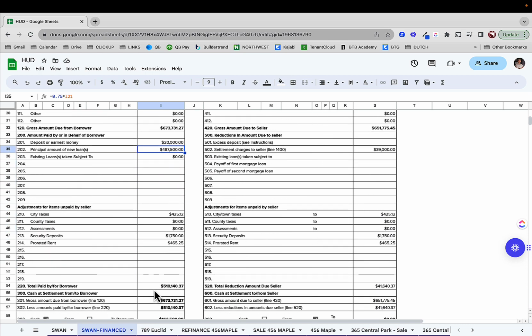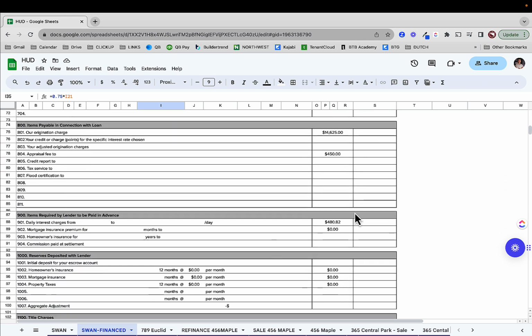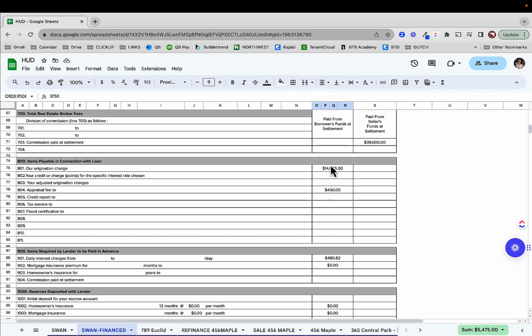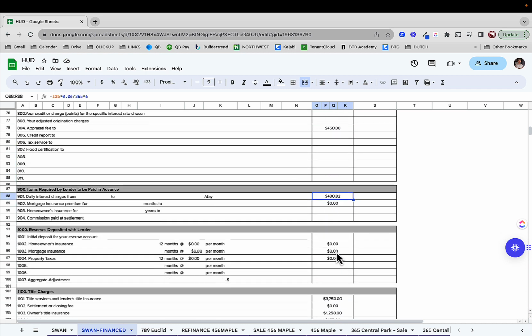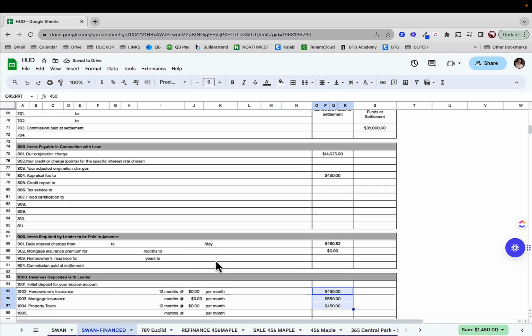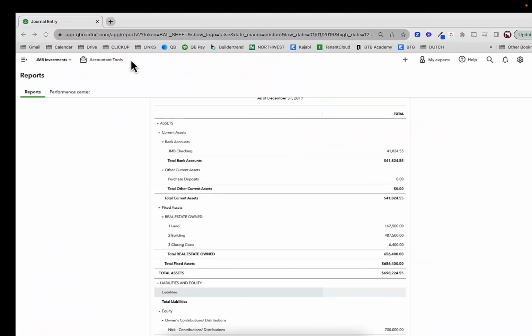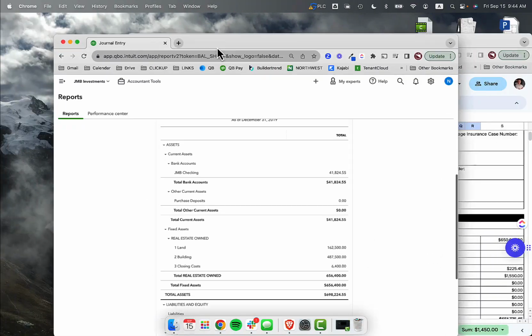We scroll down to the settlement charges. I'm going to scroll past those for a second. We have the same exact title charges, okay? However, we also have an origination fee, an appraisal fee, some daily interest, and we might even have an escrow that we're required to do. So I'm just going to populate this with some numbers here, kind of completely randomly for now, but we're going to talk about escrow as well. Okay, so let's now adjust our entry to reflect this new purchase scenario.